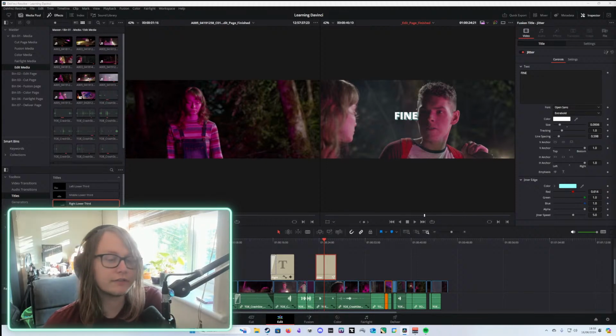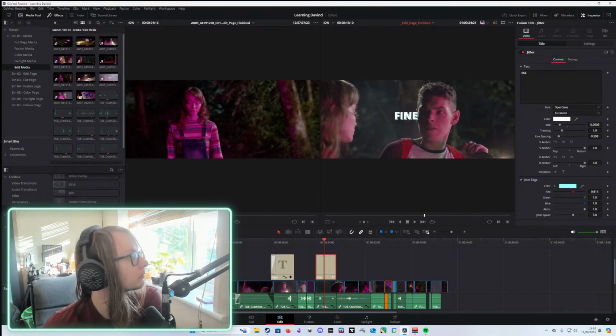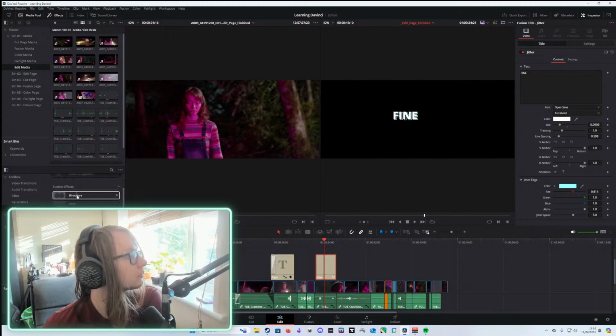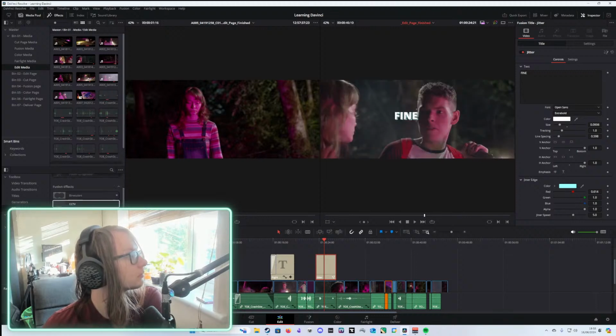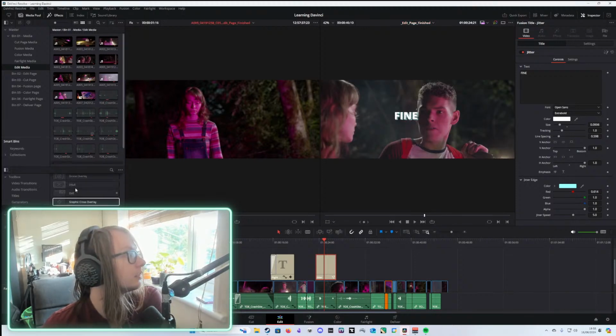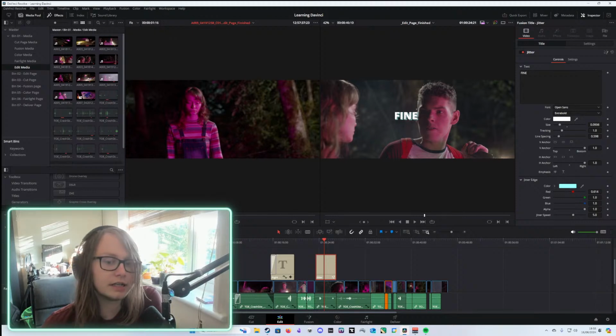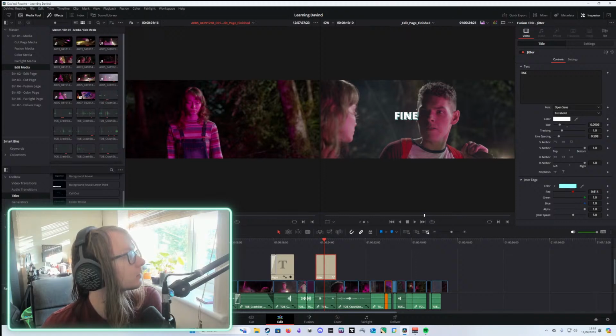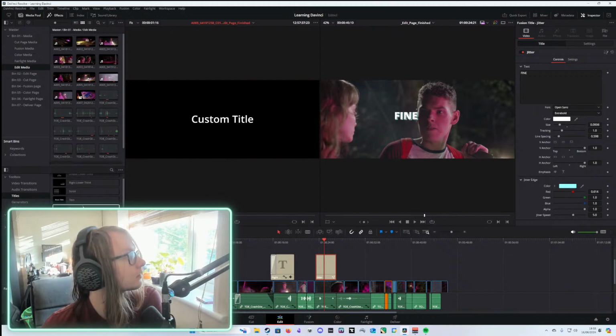Go onto the effects library. Effects library by clicking on the top left corner of the interface. Yep. Navigate to titles. Select title plus.